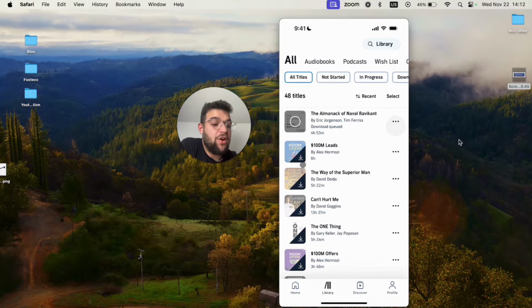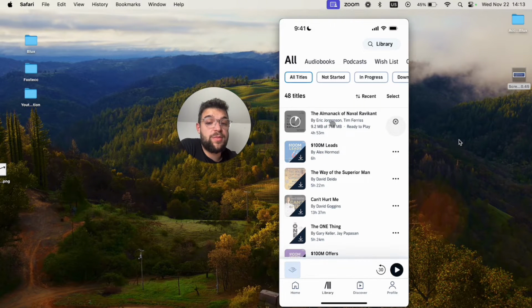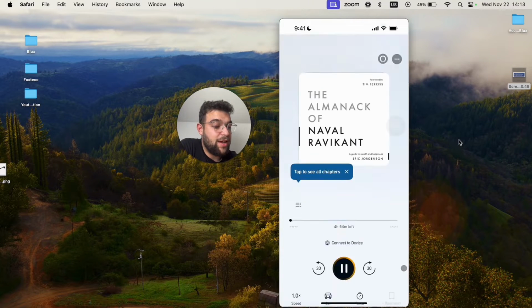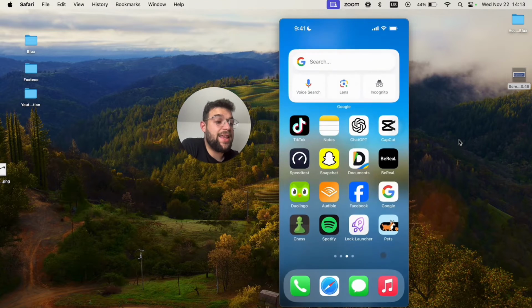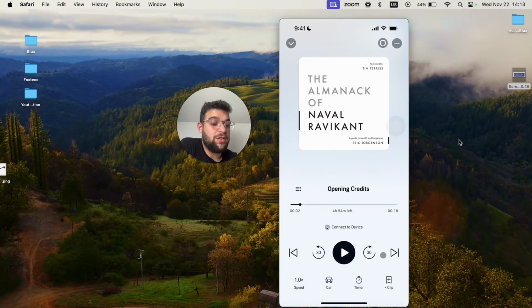I can click on it, and it means that it's just gonna download it for offline use. So what this means, as this circle is filling up, you can see 3 megabytes out of 71. I'm downloading it for offline use, but I can already start playing it like this and start listening to the audiobook. So this is very useful. This is how you can use it, and this is how you can get Audible to work on iPhone. Once you have the subscription, everything is just working fine.